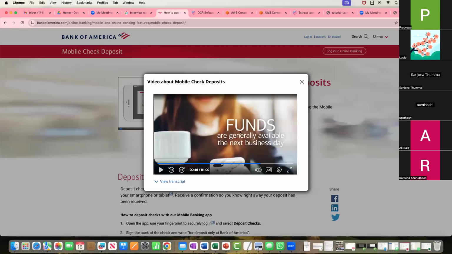This is very crucial, because if we are putting an ad on the website and people just see that ad and assume things, then they're going to say, oh, I'm stuck. People in business really need the funds maybe the next business day, and you're telling them it will not be processed because it's the weekend or a holiday. They'll be like, why don't you say that earlier? I would have done something different. So here they very clearly didn't add will be available. They're saying generally available.